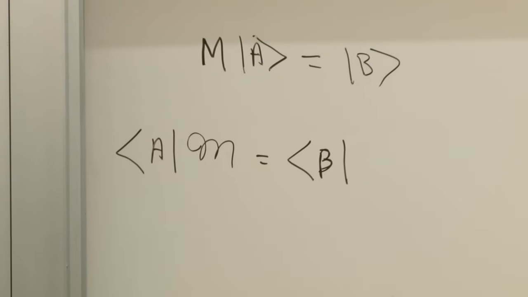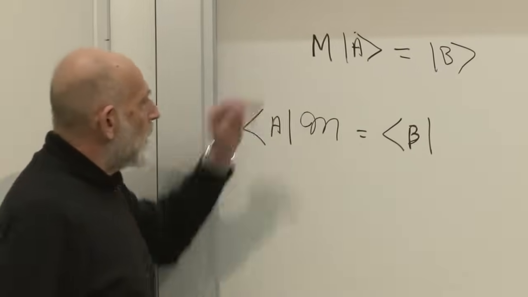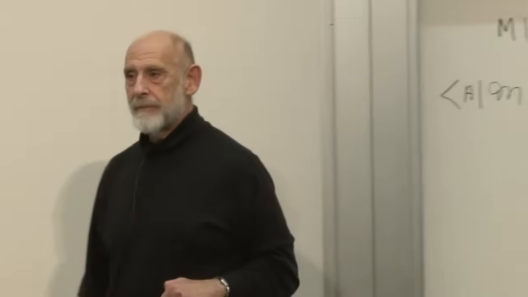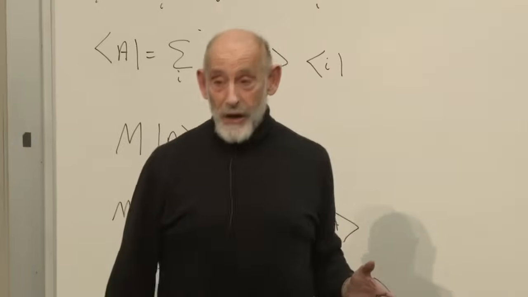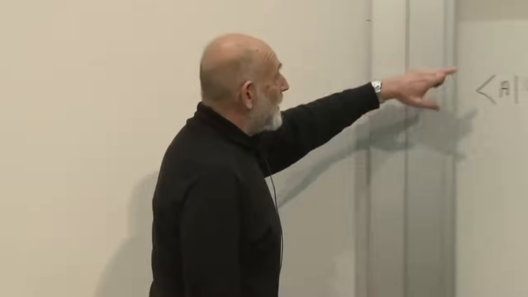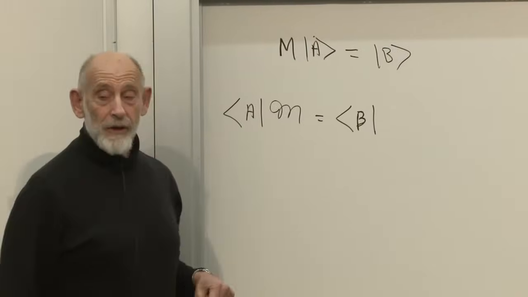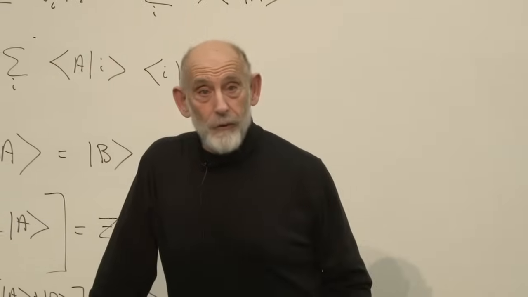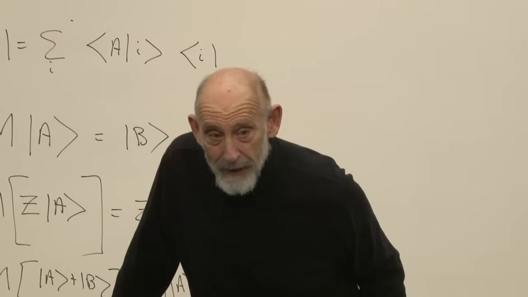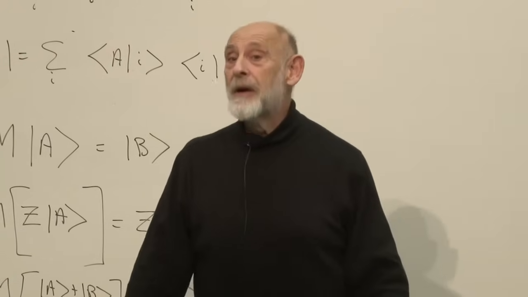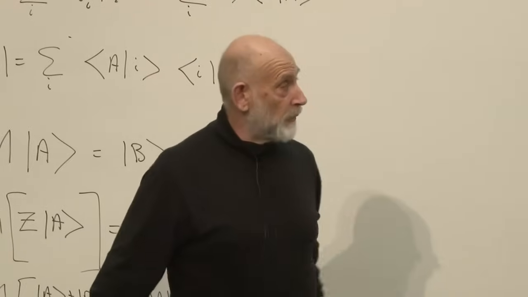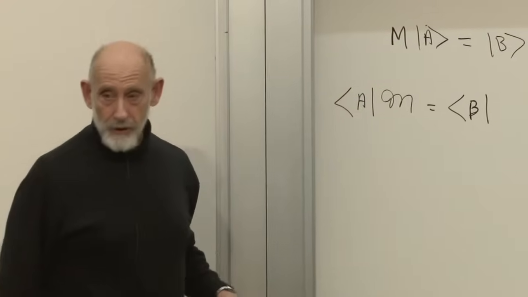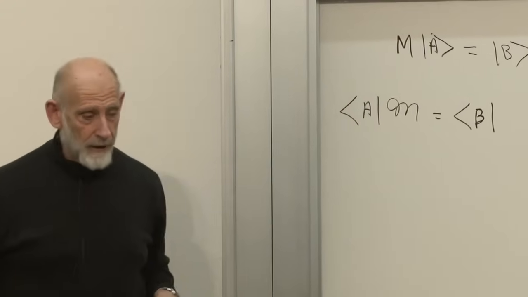One example would be, what if M was just multiplication by a complex number? Then what would scripty M be? Multiplication by the complex conjugate number. So whatever M is, it's not necessarily the same as scripty M. It would be the same if it was multiplication by a real number. But if it's multiplication by a complex number, then in general, it will not give the same relationship. We would normally just put a complex conjugate sign if we wanted to operate in the other direction.